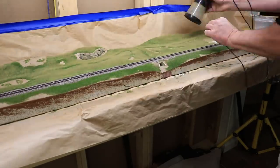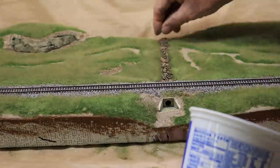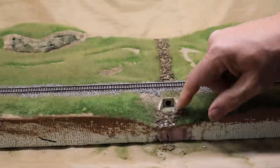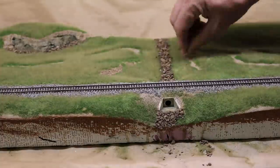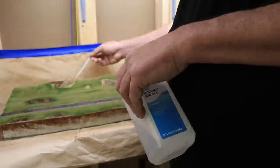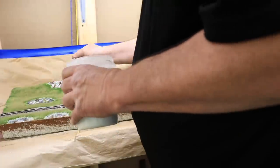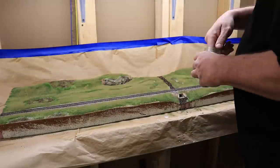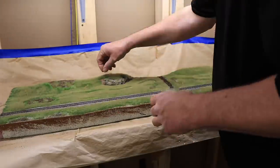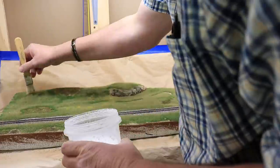After all the grass had dried, I applied some medium-textured leaves and debris sifted from dirt in the yard to the bare areas. Some of these bare areas will have trees, and this texture represents fallen leaves and decaying debris. I added some coarse rocks to the gully — my biggest regret on this diorama was not making the bottom of the gully deeper. I also added rocks around the rock outcropping, gluing everything down with isopropyl alcohol and scenic glue. To freshen things up, I added pinches of fine ground foam where the glue seemed to leave things looking a little flat, and applied small bits of glue to tops of a few grass areas and added some yellow flower material.